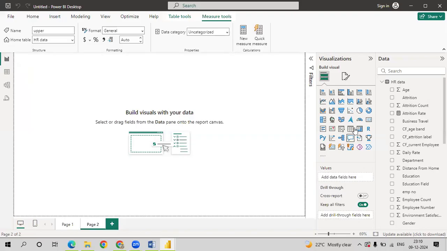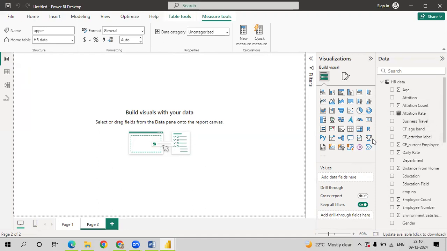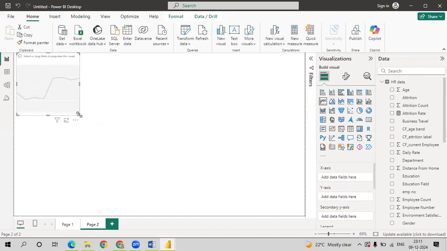Next, right click on attrition rate, new measure, lower is equal to 0, commit and close. Whenever we have a lollipop chart or different types of charts which are not available, we will try creating it with different tools. Here, in both Tableau and Power BI, we don't have a lollipop view, so we will just create the view. Select line chart and enlarge the chart.